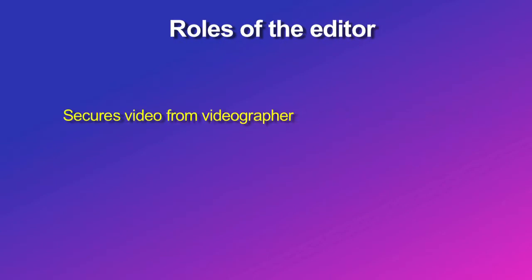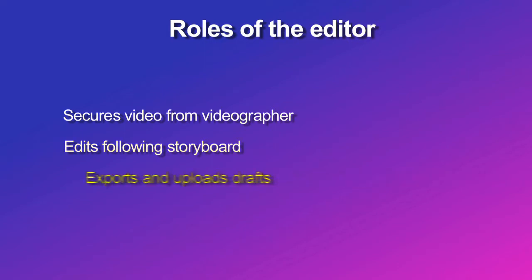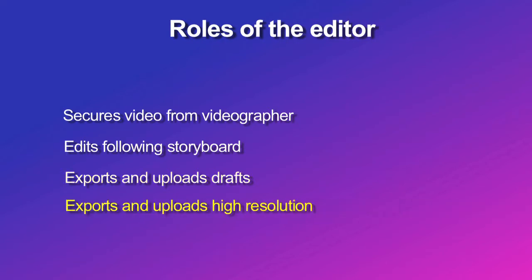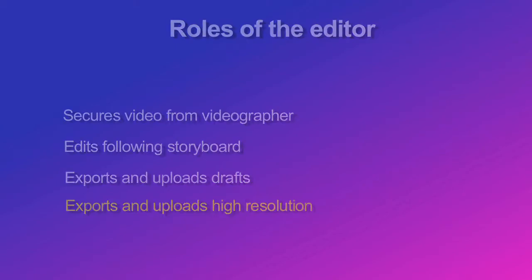The editor works directly with the producer and content provider. They secure video directly from the videographer. The editor follows the storyboard to create the final high-resolution video. The editor exports and uploads drafts to the producer and content provider for change requests. The editor also uploads a final high-resolution format to MIT AMPS according to their current technical specifications.